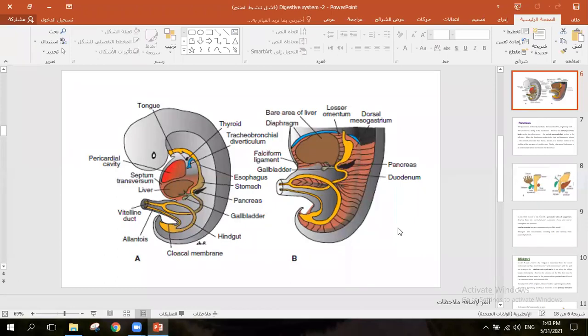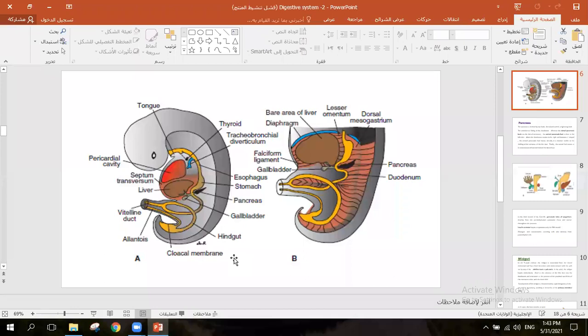Gallbladder is a small dorsal outgrowth of the bile duct. False. It is a ventral growth from the bile duct. What did I say, dorsal? It is ventral, look inward, it will be ventral here. Yes, very good. Bare area is a part of the pancreas never covered by peritoneum.